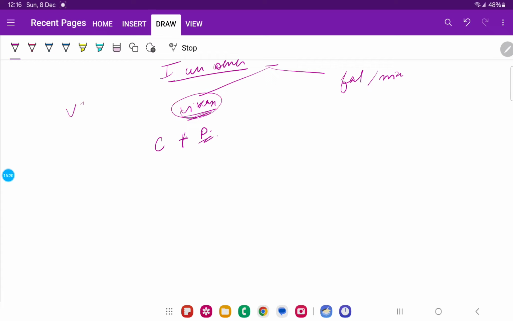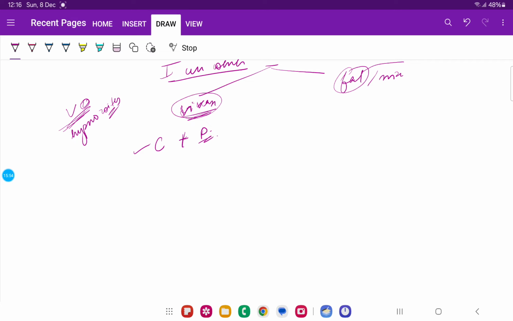Vivax and Ovale show recurrence, and falciparum shows recrudescence. Recurrence is basically when, even after completion of therapy, the patient will be completely alright, everything will be normal, no signs, no symptoms, and they are not even detected by clinical tests, so they go to a very subclinical level and remain in the hepatocytes in the form of hypnozoites, and later on they can recur again and cause malaria.